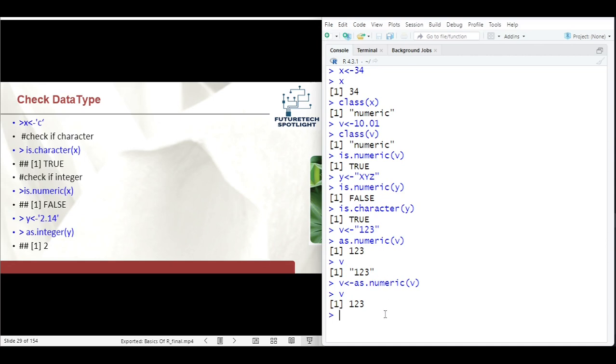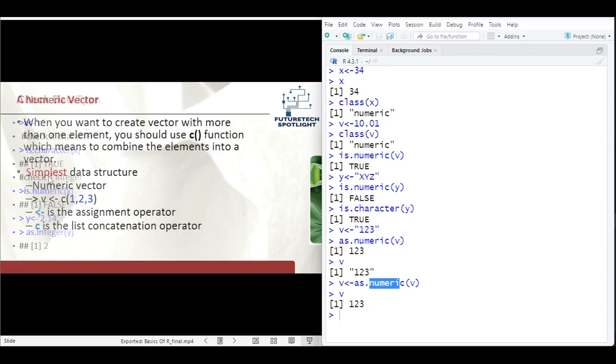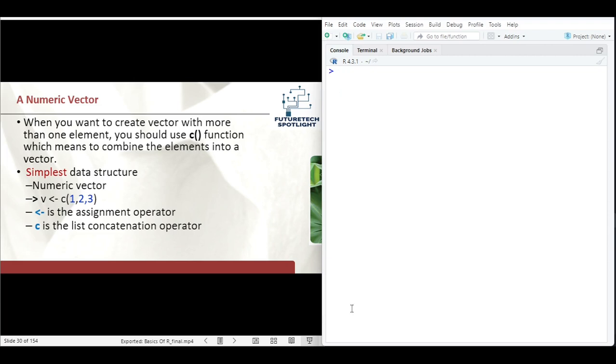But in this case we required a specific data type for that structure. Suppose here I am having the value ABC and I want to change the data type to numeric. That is not possible because we cannot change ABC or XYZ into any number. So the data should be valid data. That way we can use the variable. Now Control L we can use for clear screen.